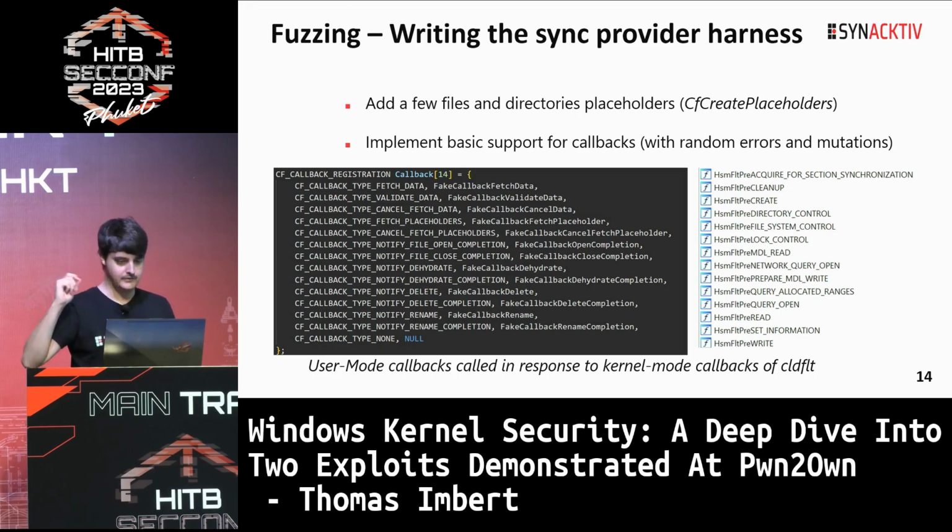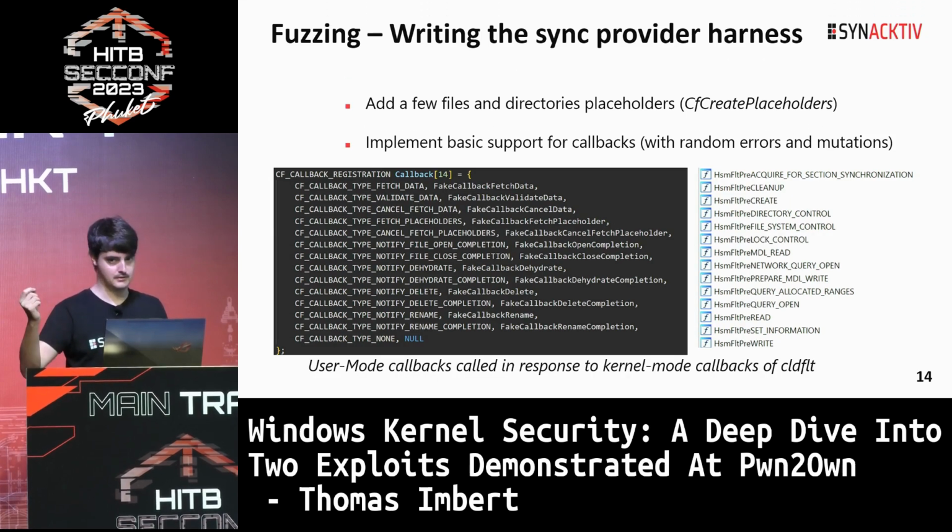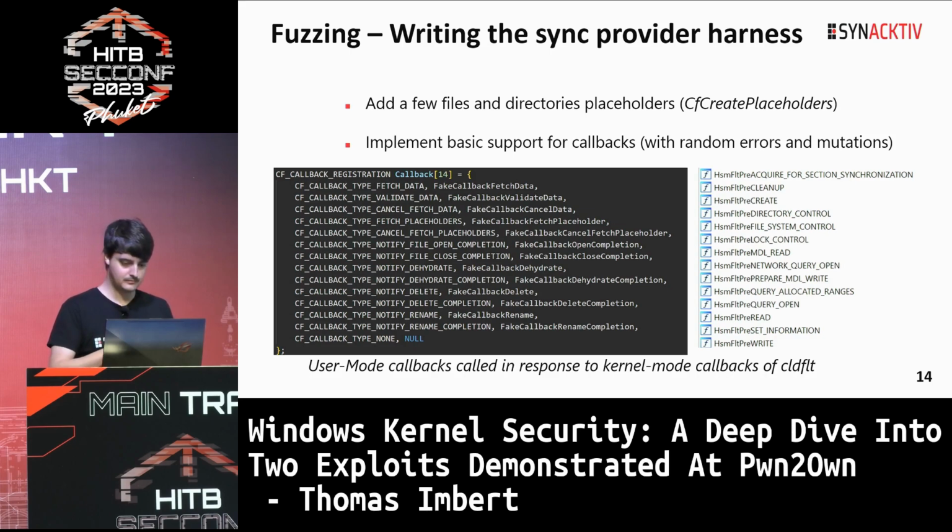And this kernel mode callback will send a message using the filter API to the user mode sync provider, which is our process. And in the callback, we can fetch data, acknowledge file deletion, file rename. So we got control on what happened in this cloud file system.